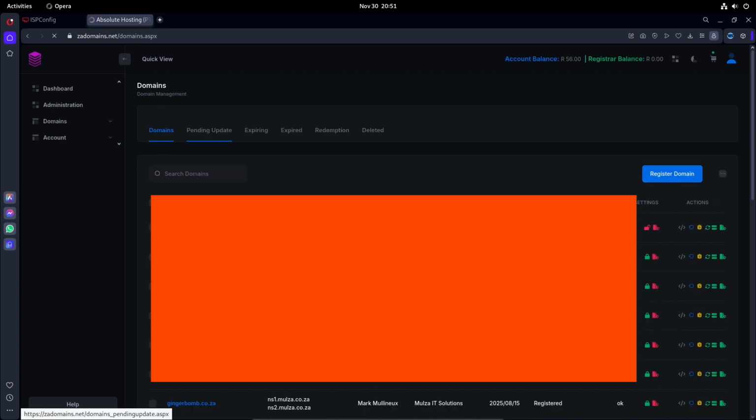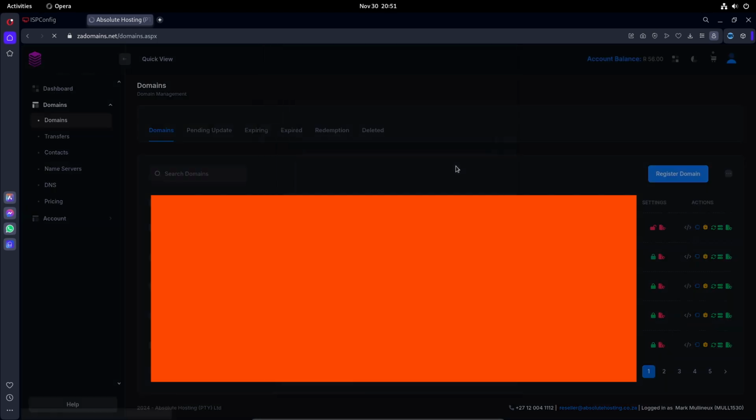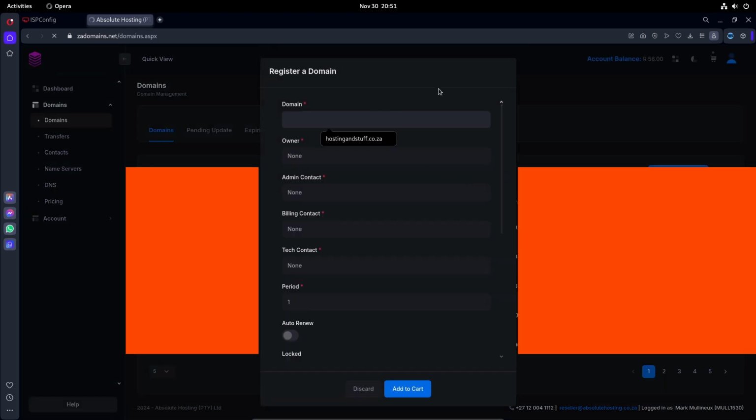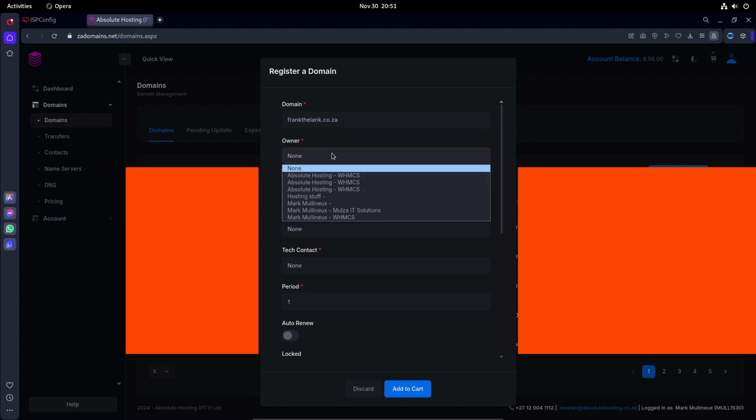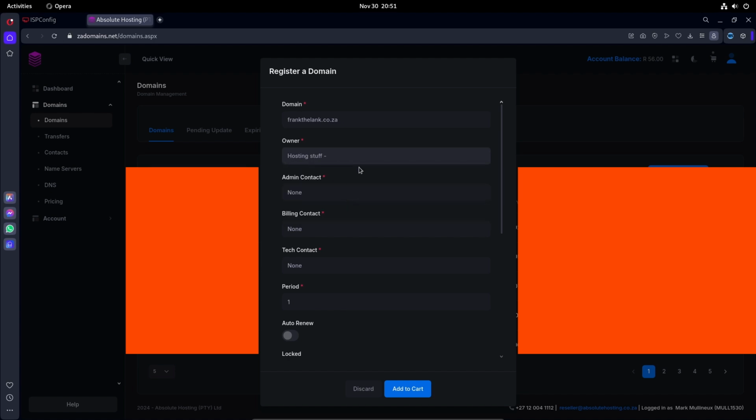Then domains, then register a domain. Here, like we tested, frankthelang.co.za. That's a domain. And then for the contacts, I'm just going to click on hosting, which I created previously, and select it on all of them.